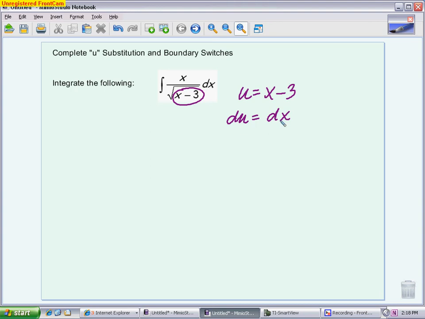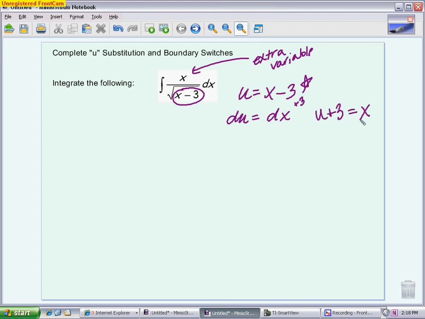What's special about this problem, and about anything that needs a complete U substitution, is we have this extra variable piece. It has really no purpose as far as it's not part of u and it's not part of du. So our technique is kind of an algebra technique. We're going to completely substitute not just the u and the du, we're also going to have to take that x and figure out a way to replace it with u's. And it's going to come from this line right here. I know that u I called x minus 3. So if I do a little algebra manipulation and add 3 to both sides, I know that u plus 3 is equal to x.